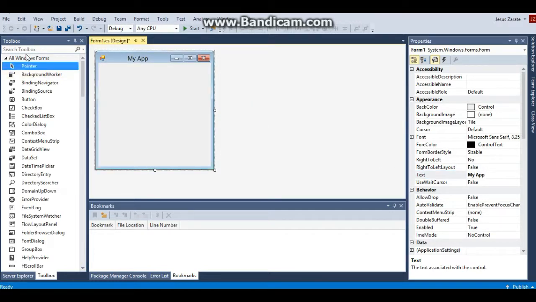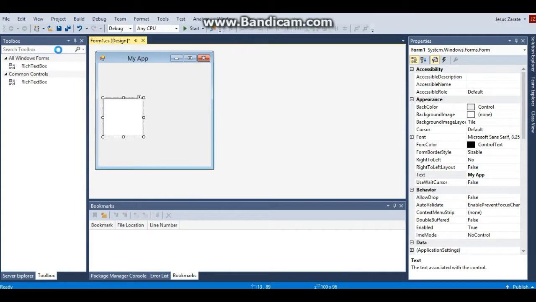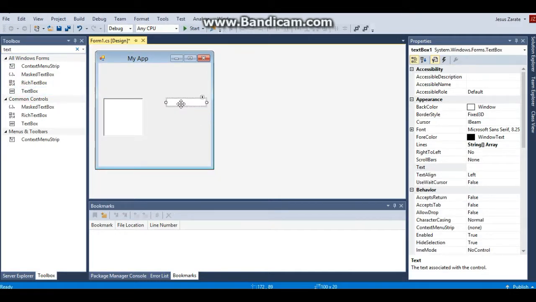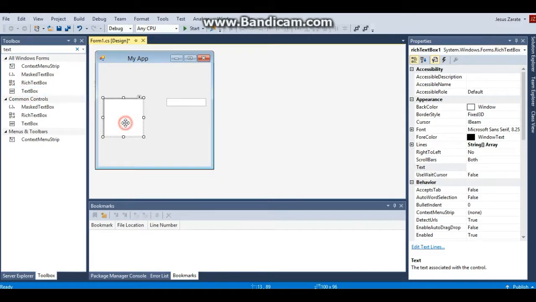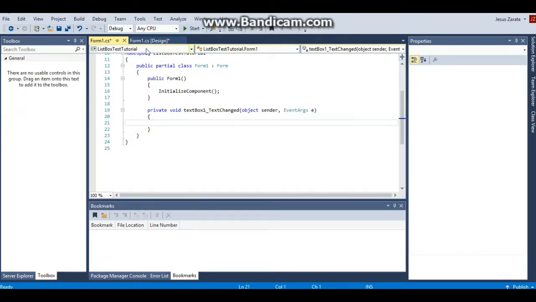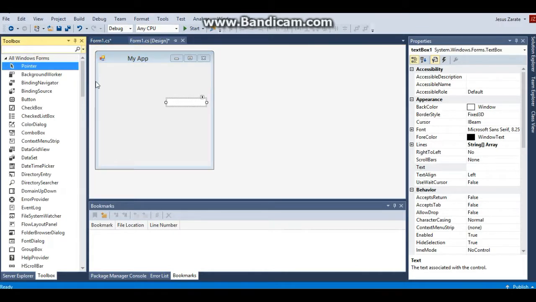It doesn't really matter. So I'm not sure if I showed this to you guys in one of the past tutorials, but there is a thing called a rich text box, and there is a text box, and there is a difference between these two. Text box is only one line, and rich text box is multi-line, but they basically do the exact same thing. They both have the same functions as the other one. The only difference is that this one is multi-line. So I'm not going to use this one. I'm going to delete that, and I'm going to add a list box.